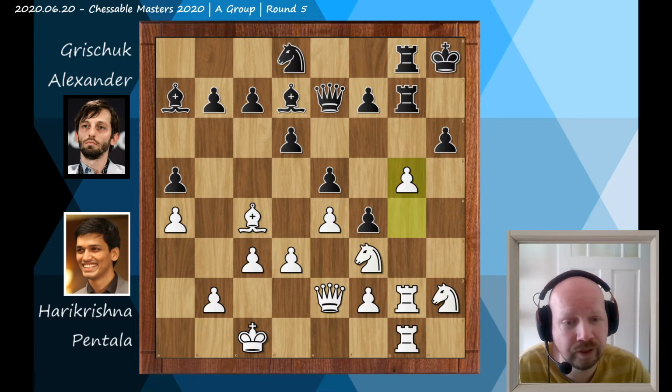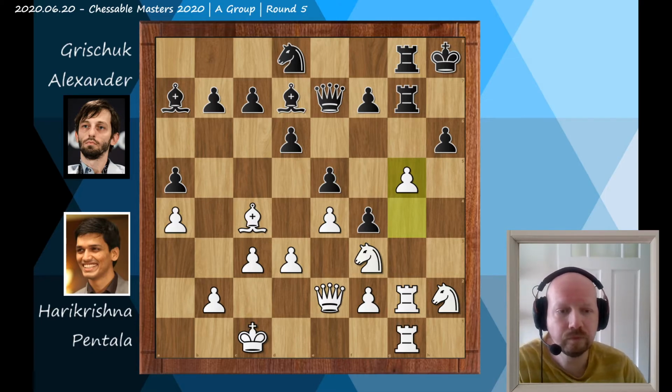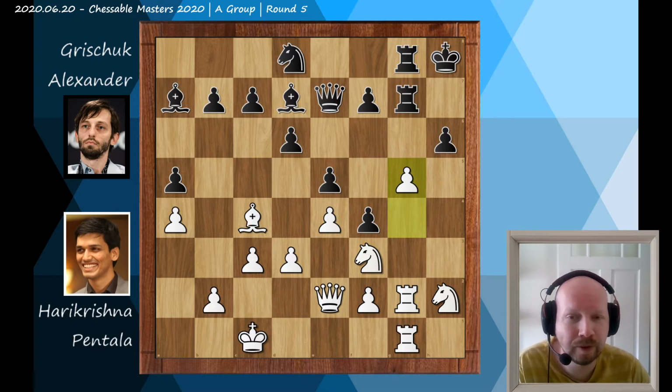Unfortunately, this just instantly blunders, and I wonder if you can see what Grischuk should have played in order to gain an advantage here. So congratulations if you spotted it. It's actually bishop to h3, and yes, it traps the rook. It cannot go, so you have to give it up.